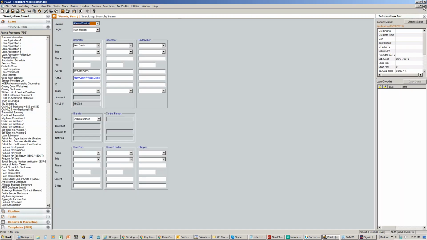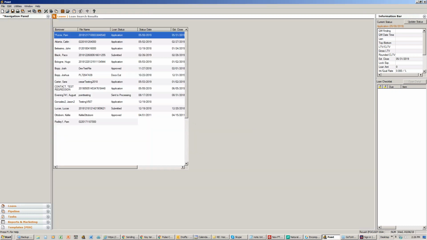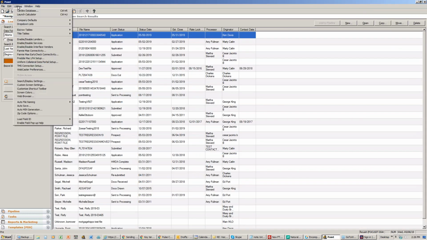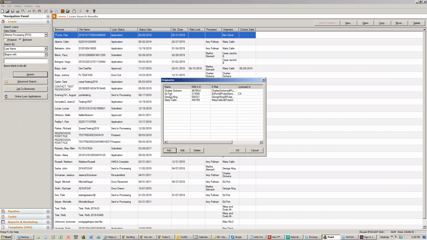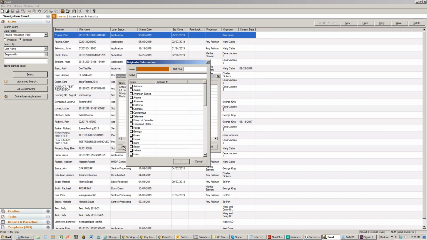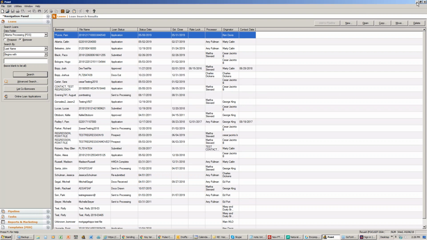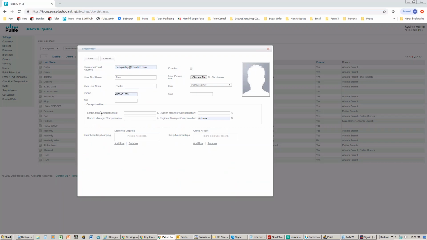And of course, everyone knows the best way to make sure that the names always match is, when you're in Point, go to Utilities, to the drop-down list, into Originator. Add your new loan officer here. Make sure that the way that their name appears here is exactly the way that you're going to create it in the Pulse application. They should have no trouble seeing their loans once they start creating them. Over here, what you're going to do is choose their role. And again, most of our users are either an executive, a loan officer, or a processor.